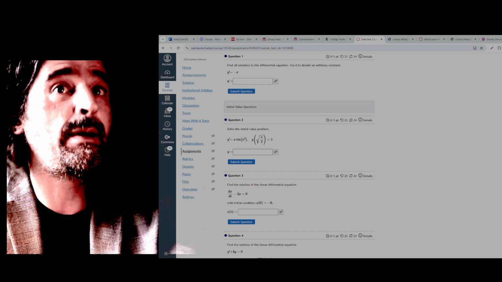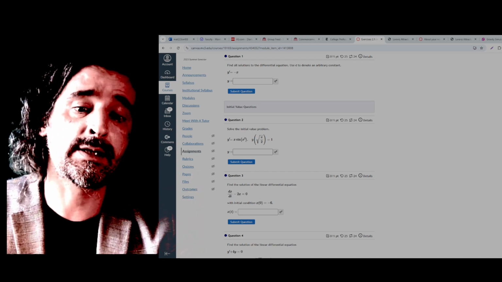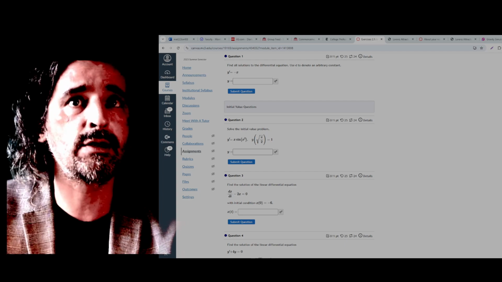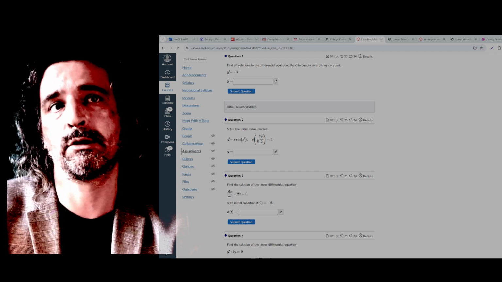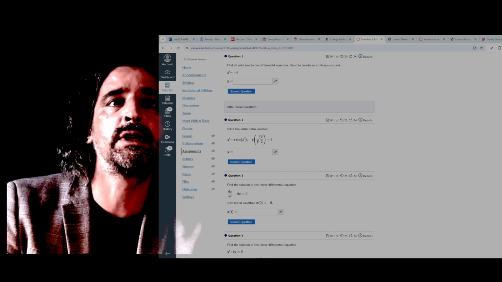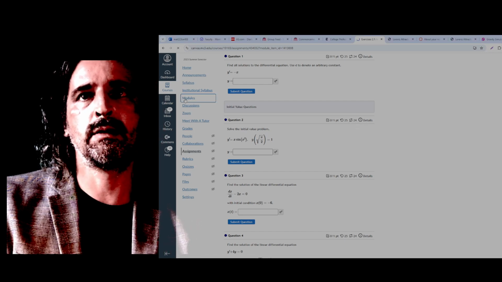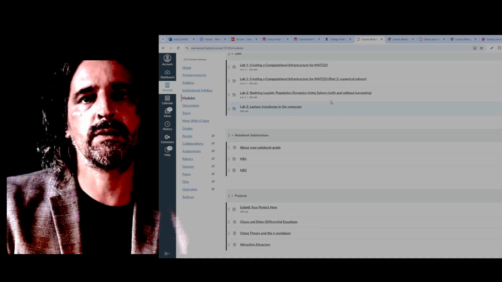So essentially you have a bunch of problems in there. Now the deal is three on the notebook. The rest of you are on your own. You do whatever you want. You can use NDSolve, you can do it on the computer. However you want to do it, you can do it. I'm okay with it.